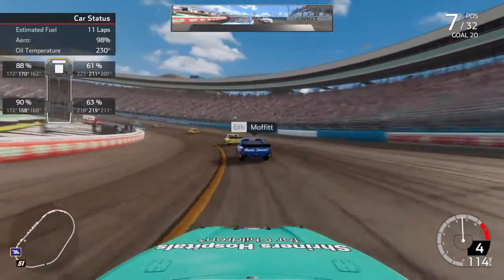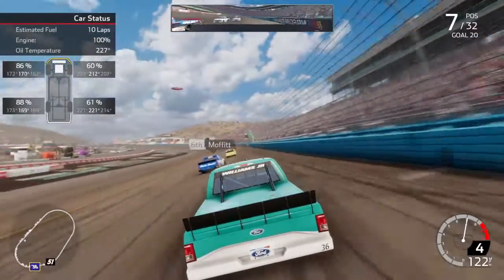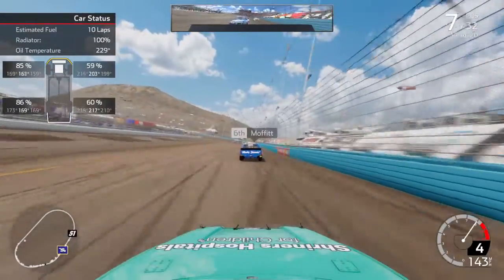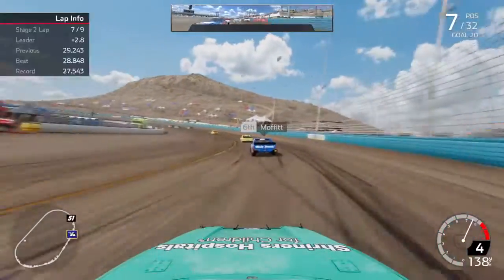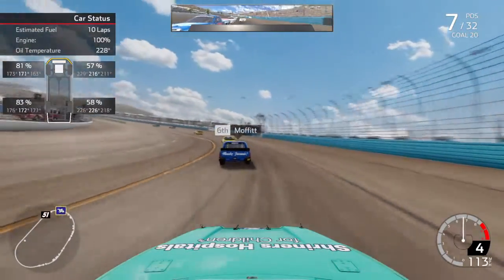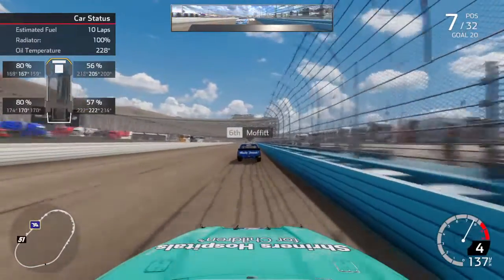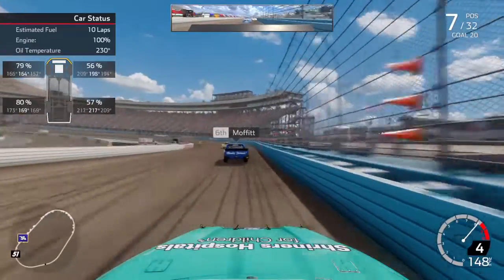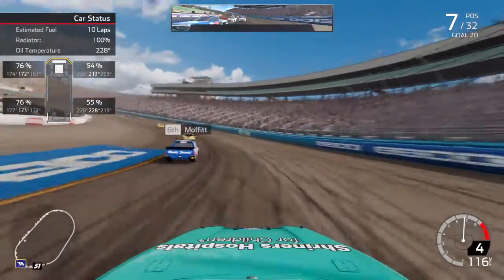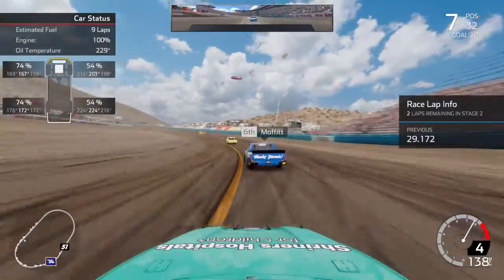Hold your line, got one inside. You got room, you're clear. Bumper back to the 36. Hold your line, got one inside. Alright, you're clear there. Tires are lasting a lot longer on this run. Inside. Low clear. Still there inside. Clear all around. Two laps left. Stay calm.